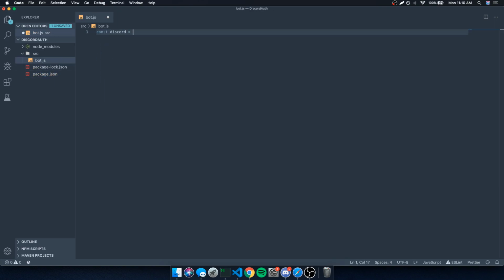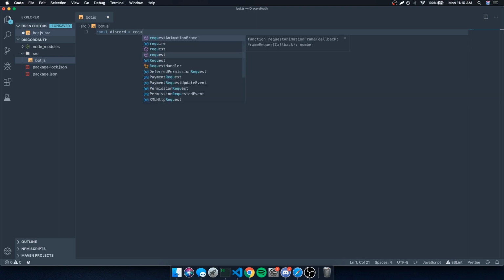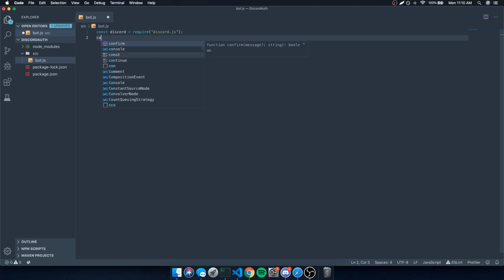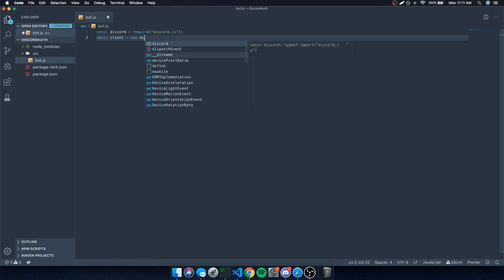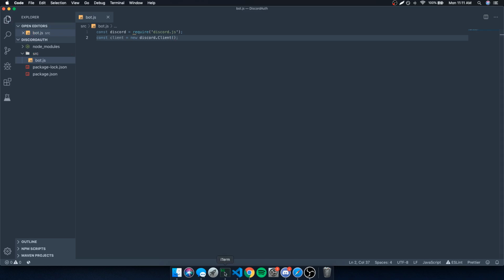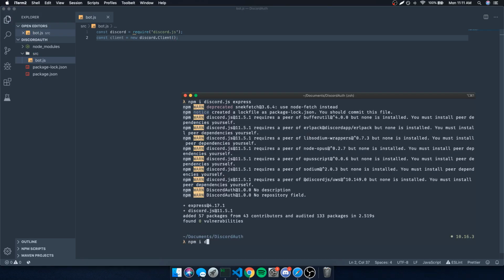I can go ahead and require the discord.js library. Whoops, did not mean to do that. Discord.Client. And then there's one more module that I want to install. It's dotenv.